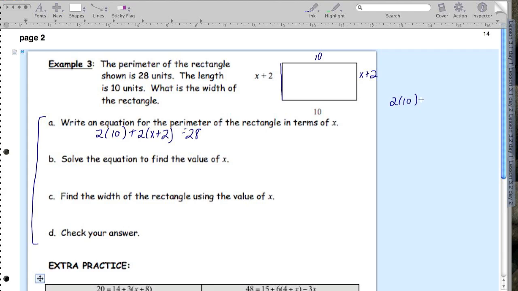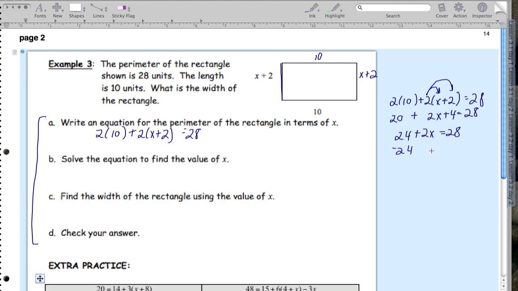We have 2 times 10 plus 2 times x plus 2 is equal to 28. I'm going to then go ahead and focus on the left side, see if there's anything that can be distributed, and there is. This 2 goes into both, so I get 2x plus 4. Over here, this is just multiply, so it's not really distributing, but we do want to simplify it and make it 20. Now I look to see about any like terms. 20 and 4 are like terms, so I get 24 plus 2x. And now there's nothing else I can do, so I'm ready to bring down the other side of the equal sign and start solving it.